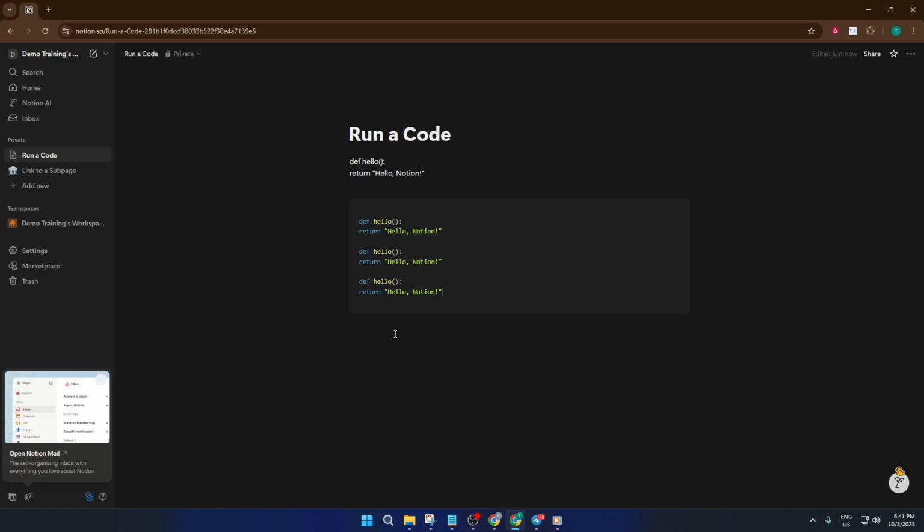Think of them like museum display cases for your code snippets. You get to present your code neatly, but you'll still need to switch to your actual development environment to test or run anything. So if you're hoping to see your Python results or output live inside Notion, don't worry, you're not missing a feature. It's simply not built for execution right now. Instead, use Notion to organize everything, and keep your favorite IDE or code editor handy for testing and running your programs.